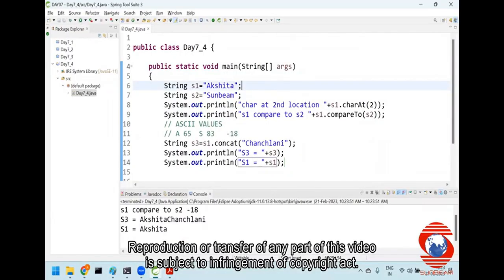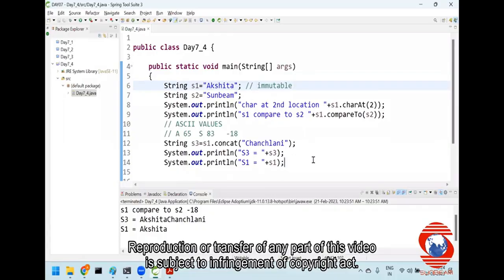It will be only Akshita. The reason over here is it is basically called mutable, immutable. Strings are immutable. Yesterday I used a word, do you remember? Immutable means whenever you take an original string and perform any operation on it, it does not affect the original data until and unless you assign it.